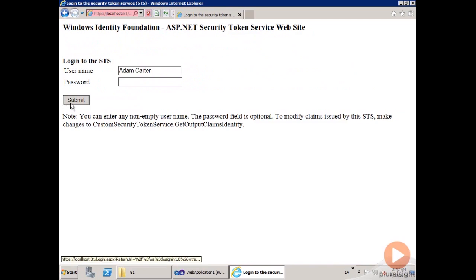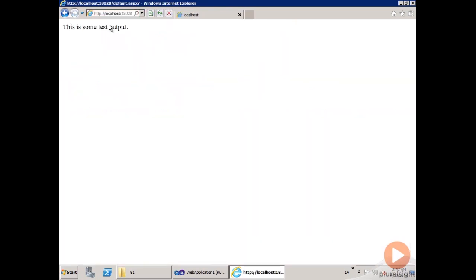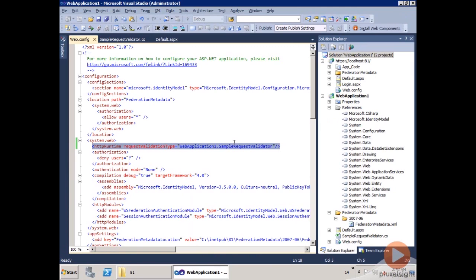Try and log into the STS, which issues the claims, and looks like I'm able to log in. Let's just verify that I'm actually getting the claims inside of this application here.